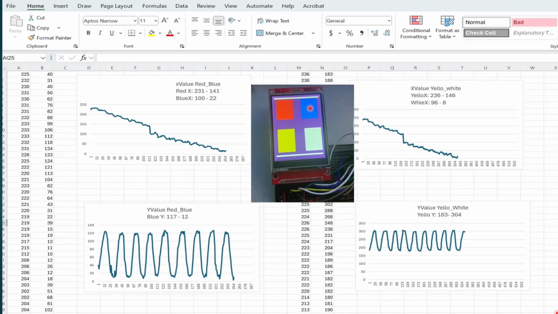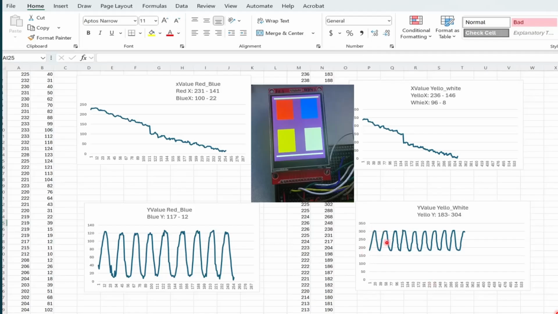So now what I need to figure out is which one they pressed. If it was the red, then I would get a value between 231 and 141 for the X, which is this. Then it dropped, and then it went between 100 and 22 here. Now, if I look at the ones below, when I start moving here, it was between 112 and 117.